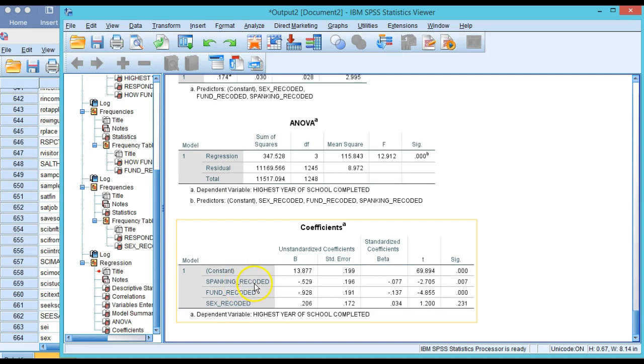Remember, all these variables are 0, 1, so changing the variable by 1 is just changing from the zeros to a 1. So saying people that favor spanking versus people that don't have half a year less education. People that are fundamentalists versus people who are not have almost a whole year less education. And so that's how you go about it with nominal variables. This change over here relates to this change over here.